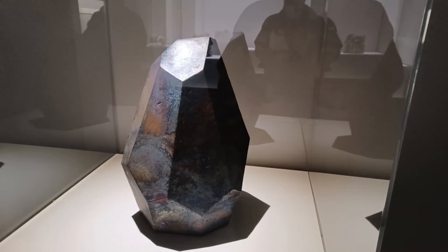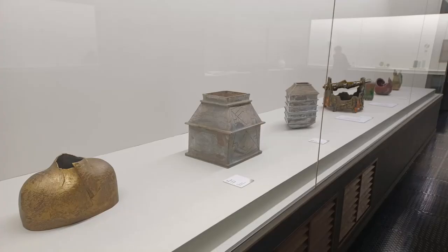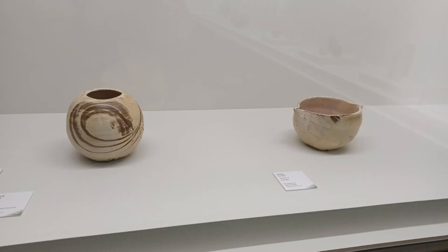After the Yayoi period, we move into the Kofun to Heian period, where two types of pottery appear. The first is haji pottery, or hajiki — plain, unglazed, reddish in color, and more spartan. It didn't have the decorations of Yayoi pottery, but size and shape were becoming more standardized. It spread from western Japan to eastern Japan. Because the pottery wheel hadn't been invented yet, it was made using rings of clay, built up and shaped by hand.